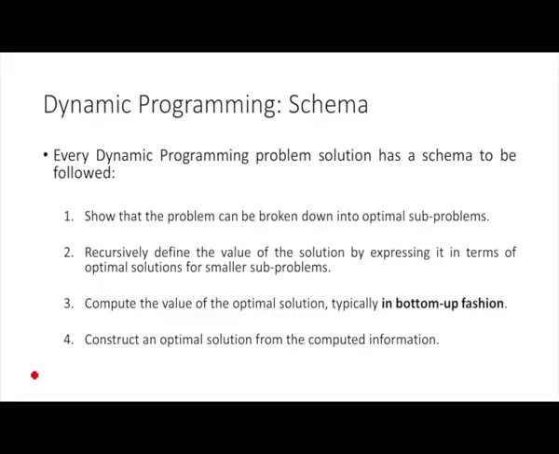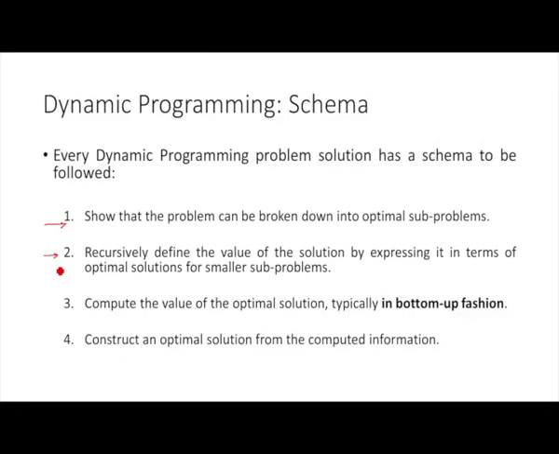Now there is a specific way of solving dynamic programming problems, or designing algorithms for them. We can say there is a schema to be followed for dynamic programming. The first step in that sequence is to show that the problem can be broken down into optimal sub-problems. If there is a problem which cannot be broken down into smaller sub-problems, obviously neither divide and conquer nor dynamic programming will apply. So it is important that we are able to divide the problem into smaller sub-problems, solve those sub-problems and combine the solutions to get the answer to the final problem.